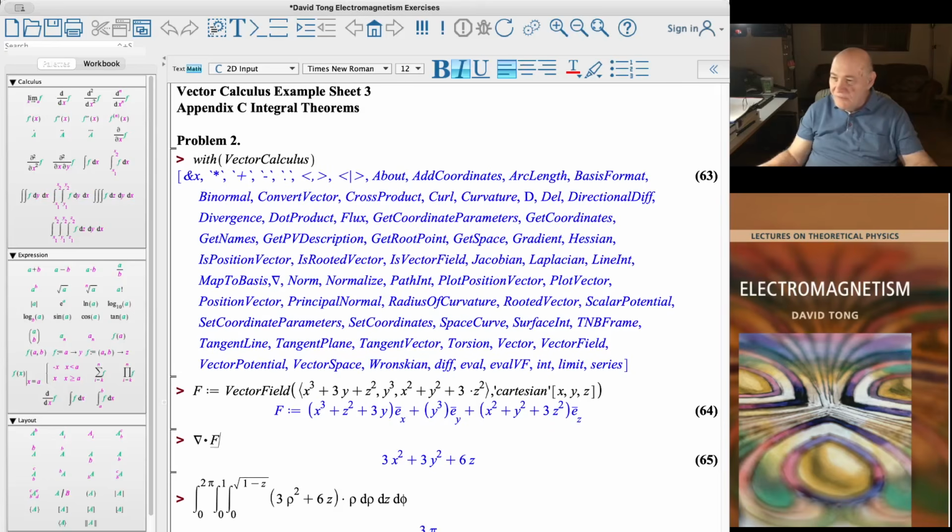Now, if I want to do the one on the flat surface as well, which is so easy to do by hand, I do the vector field F. Now the surface is just x, y, 0, and x, y is in that circle, and it gives me pi over 2. Now, of course, it doesn't know that this surface is the boundary, and the outer normal is in the negative direction. So it doesn't know that I really want minus pi over 2 here. But the divergence integral minus this surface integral, which would be minus pi over 2, will equal 2 pi. And so that's all I wanted to do here.